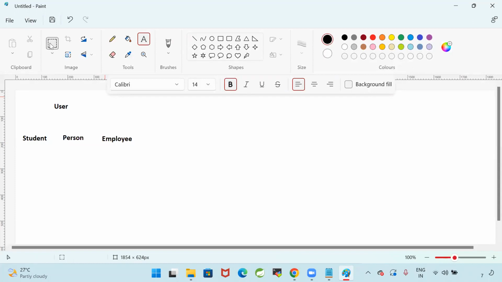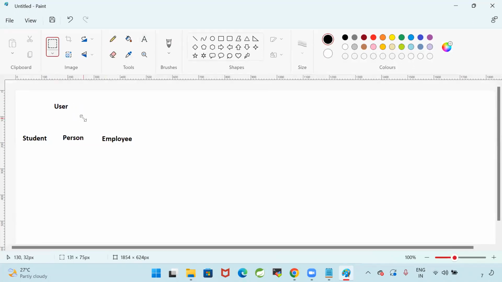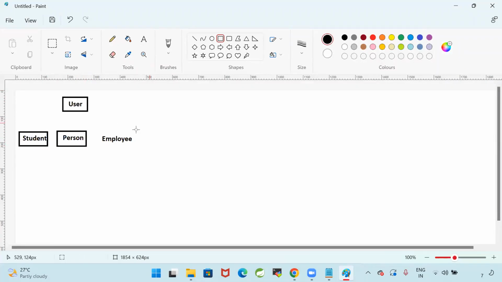Can I say student, person, employees are users? Can we say they are users? Yes. Here is how we will represent the relation: student is a user, person is a user, employee is a user.